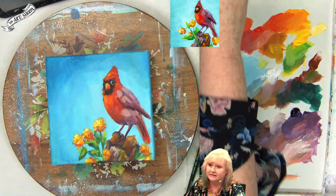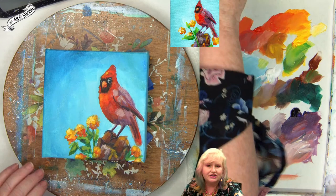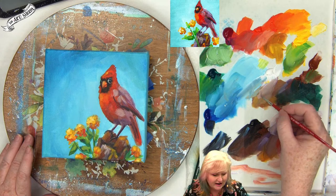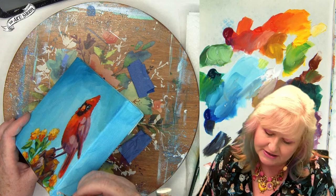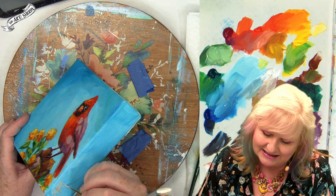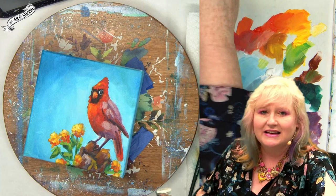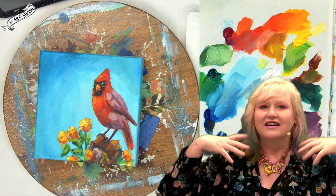I think we did it! And we have it on all sides, as you can see — it gives it a very complete painting sense. I'm going to take my signature brush and give it a sign. My mother is Ginger Cook Live, over on YouTube — go over there to paint the next bird in the hop. I'll be seeing you at the end of her class in 45 minutes. I'm signing around the corner because a signature on the front would ruin the art — that's another reason I love gallery wrap.